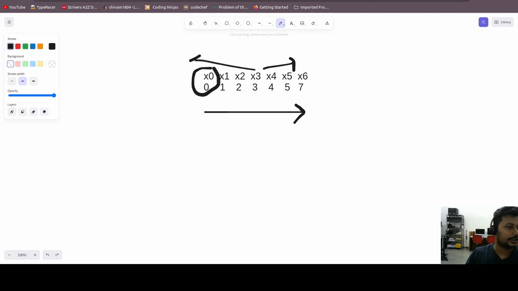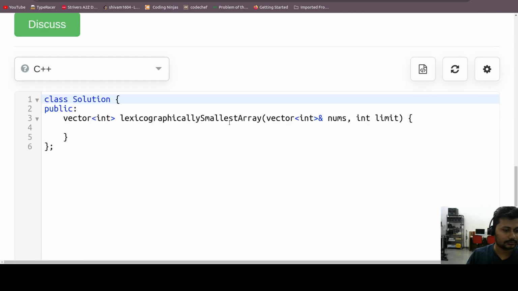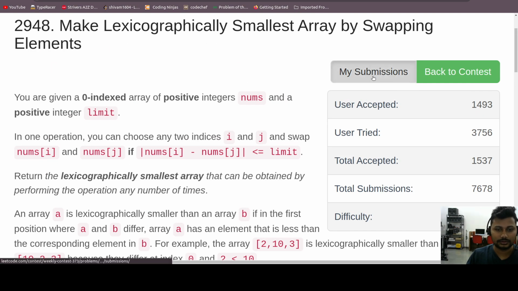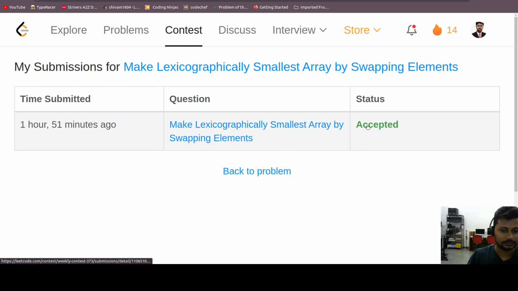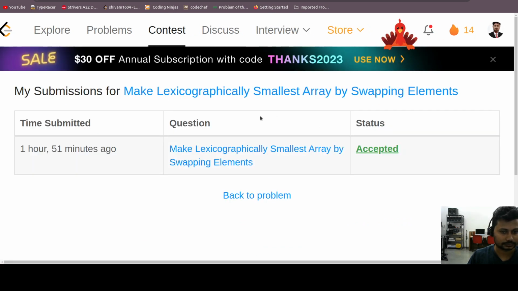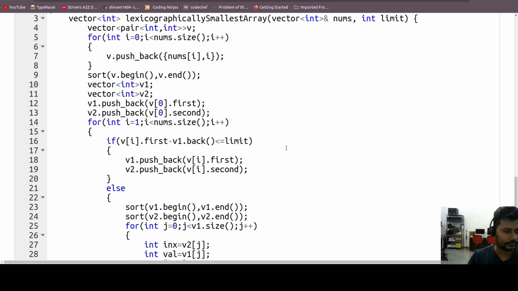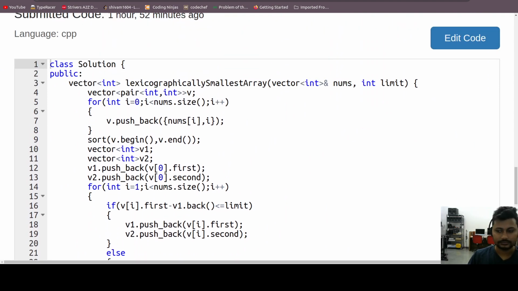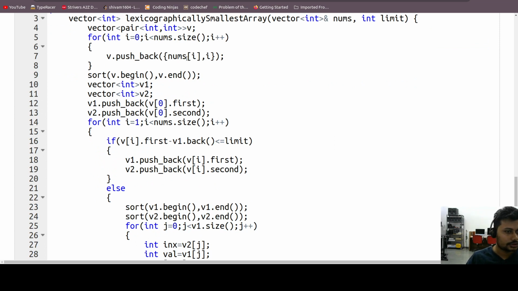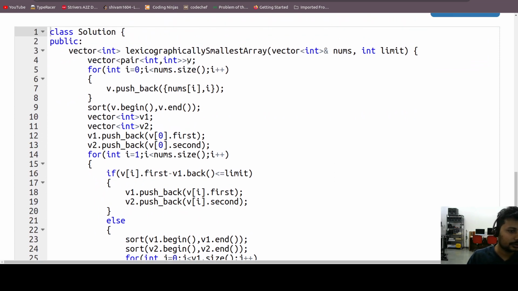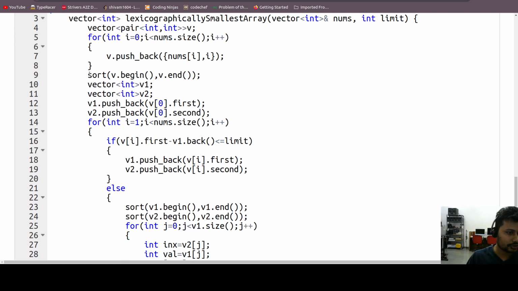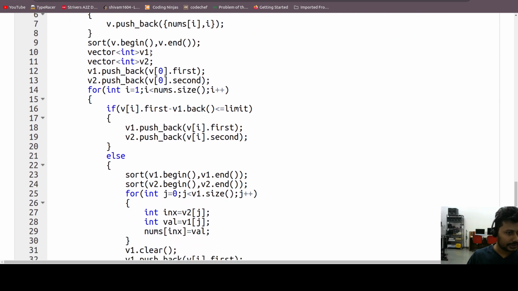So here is the code for the same. First of all, we'll make a pair of value and their index, and after making pairs we will sort that array of pairs, and after sorting we will make two different vectors.